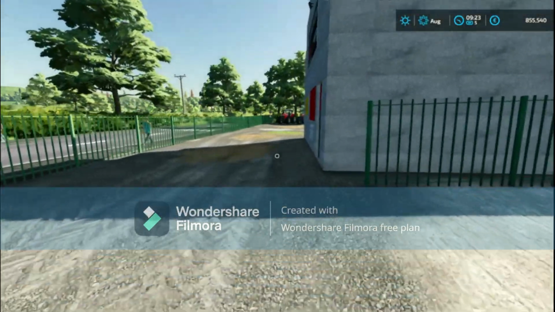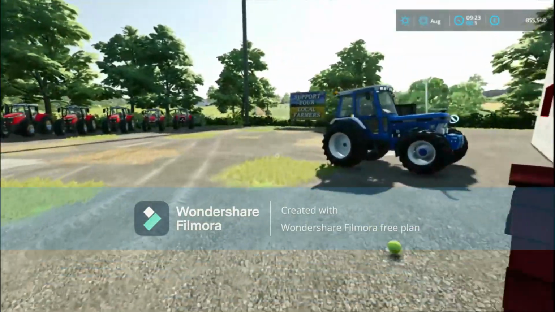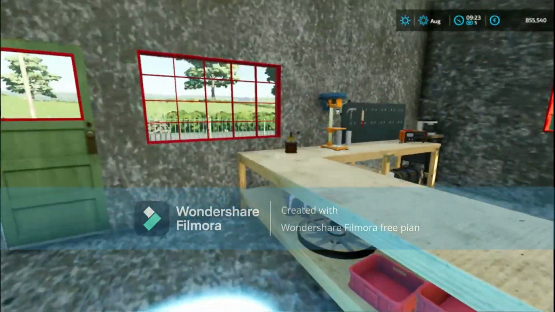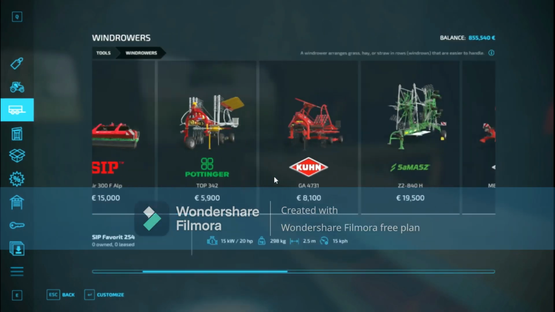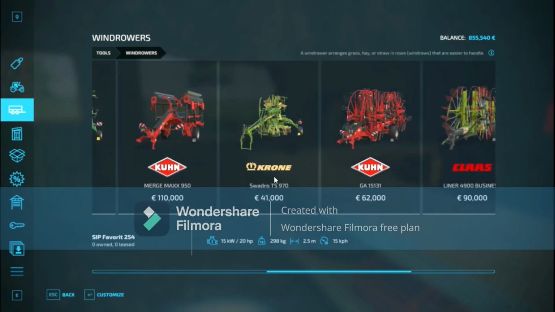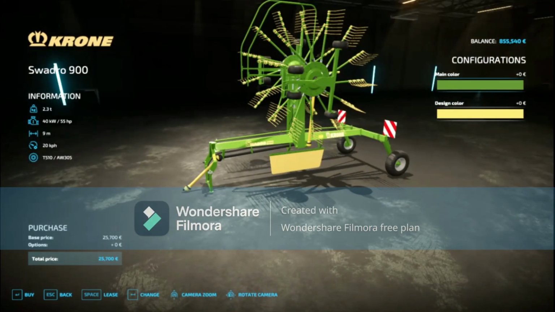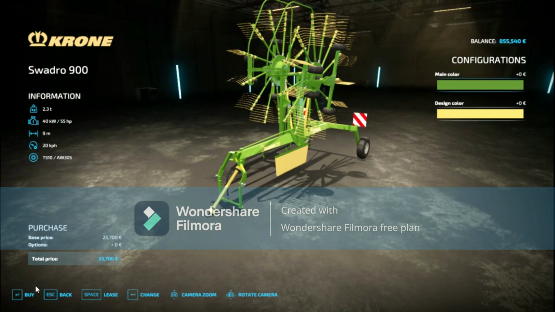So now I'm at the shop. I got the neighbour to drop me up, so I'll just pop in, and I'm just going to get one more attachment. What I'm getting is two windrowers, but I'll be leasing out a baler as well, so I'm just getting the small, old type Krone baler, so we'll buy that.